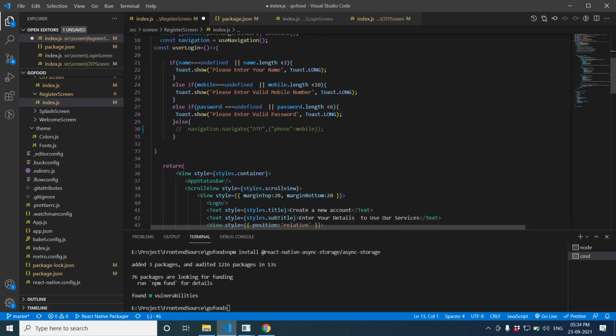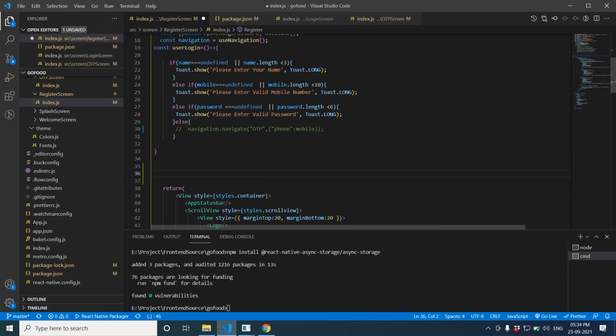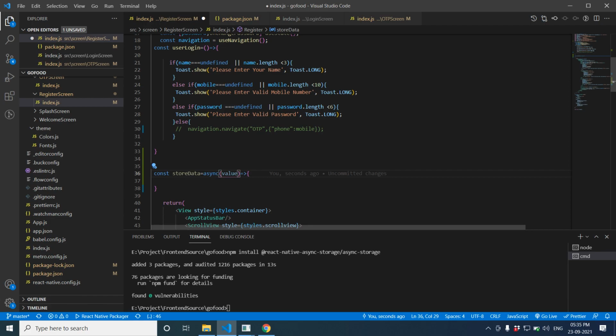We are going to create an async function to store our data. So const storeData, async. We are going to store data, so we have to pass some value. That value will be stored in our async storage.